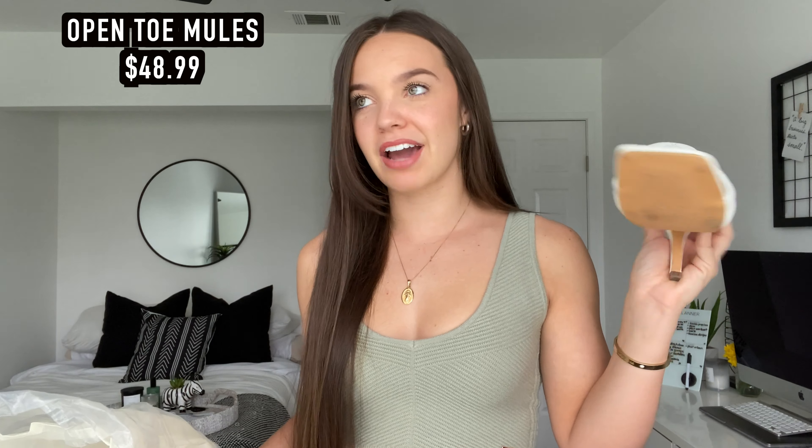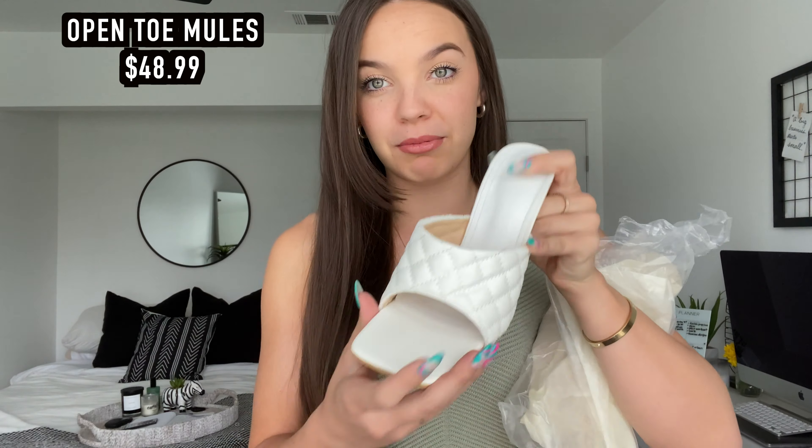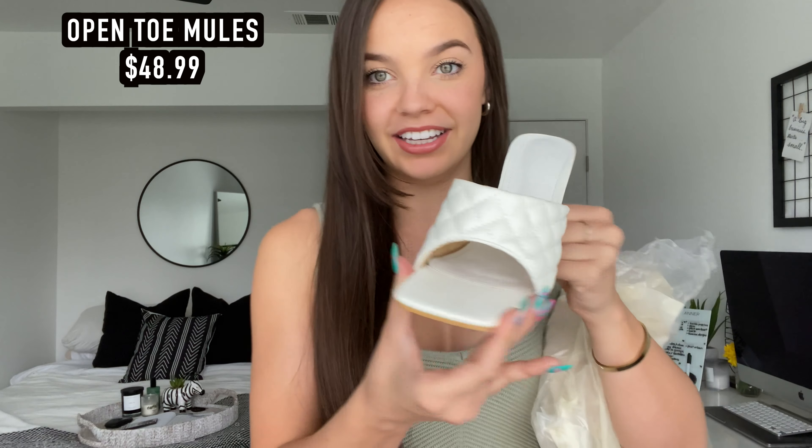And then I would show you these on, but let me just be real with you. I have like longer toes and these shoes are so cute, but I just feel like my feet are not very cute in them. I have cute toes, they just don't look cute in these. But the shoes are super cute, so I will show you from afar but I will not show you them on — you don't need to see that. Cute little heel.